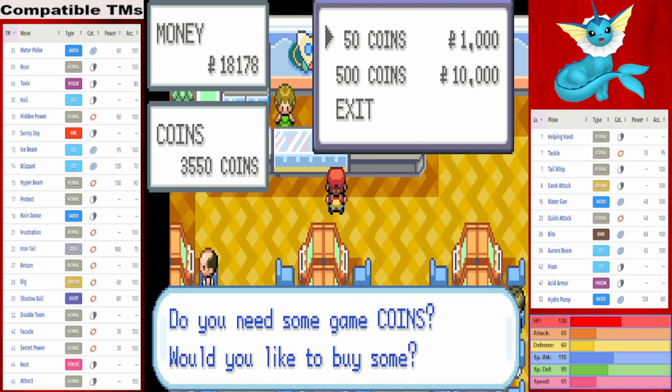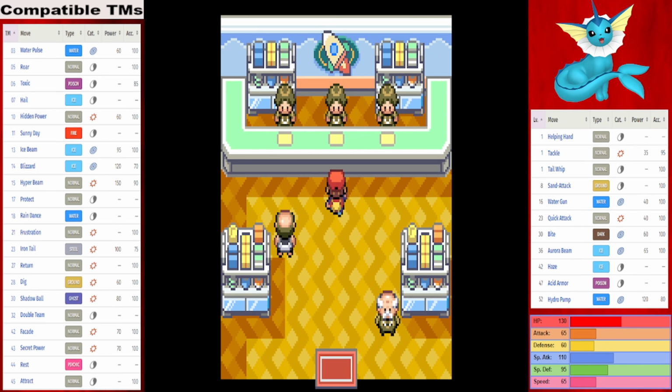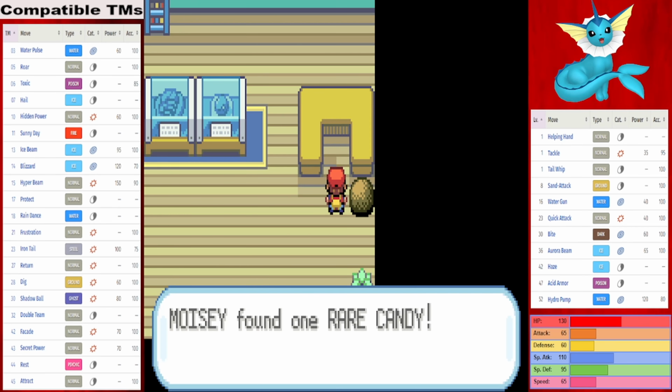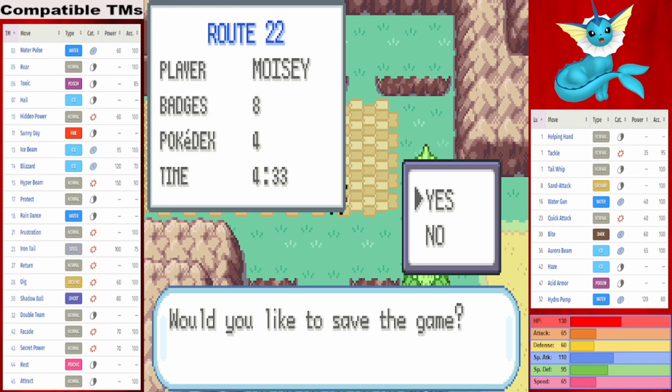But first, some last minute things. We head back to Celadon to grab some coins and go and buy the TM for Ice Beam. It's a 95 base power attack, a definite upgrade from Aurora Beam, and we need it. And then I grabbed that rare candy in the Warden's house that we forgot because we couldn't use Surf yet. Last rival fight before the Elite Four.